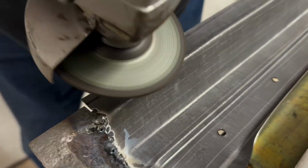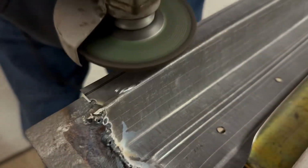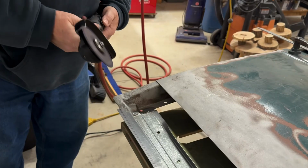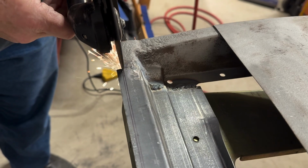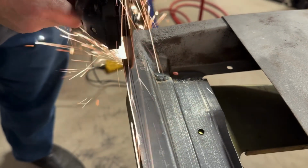Next, George used a grinder to grind down the welds so that the bottom face of the panel was seamlessly smooth from end to end. Then, using our cutoff tool, George cut the thin piece of excess sheet metal off the door panel, making a straight cut from one corner to the other.